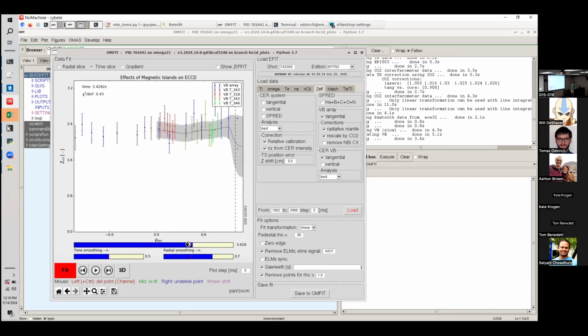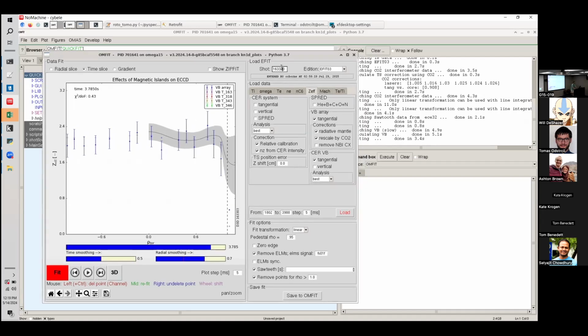And now it looks like a flat line, but it's not that it is an actual reconstruction; because the Z-effective profile is almost exactly flat, the values are very close to each other, so it's almost fitting the line integrated data. Also, if you have multiple impurities in your discharge, it can work with it a bit better, I believe, than OMFIT profiles.